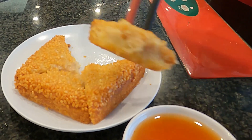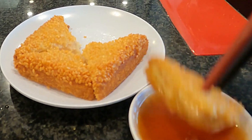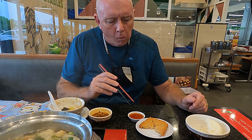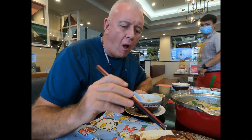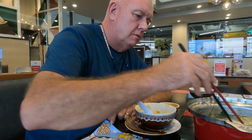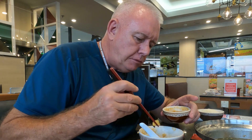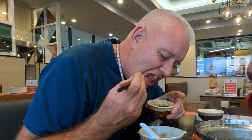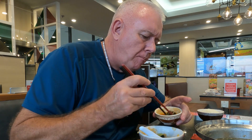This is prawn toast — a different variation to a Chinese prawn toast, but there's an awful lot of prawn inside. Just dip it in the nice sweet sauce, it's absolutely delicious. If you manage to get to Thailand or to an MK restaurant worldwide, I hope you enjoy the sukiyaki as much as I do.